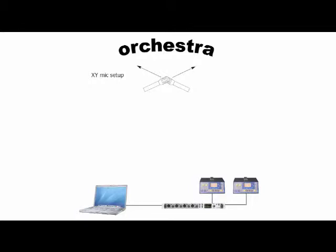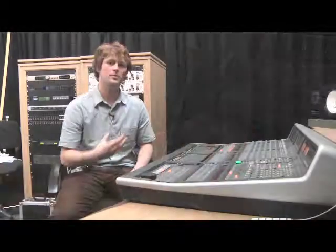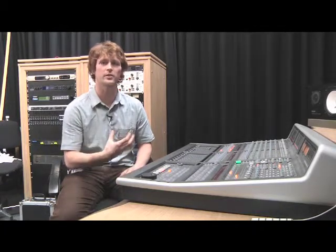The two microphones are coincident, which means that they're placed in a TC25 microphone, which is omnidirectional, which means that it picks up sound from all around. It's perhaps a slightly less detailed stereo spread with this technique than with the XY technique, but what you do get is a real sense of being immersed in the recording as it was taken.